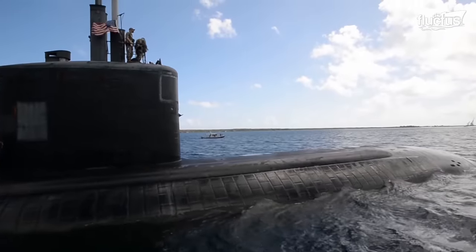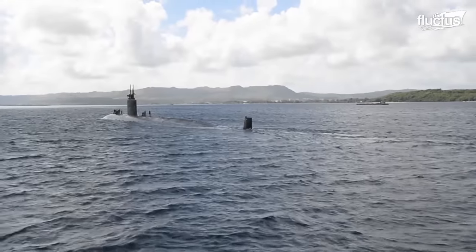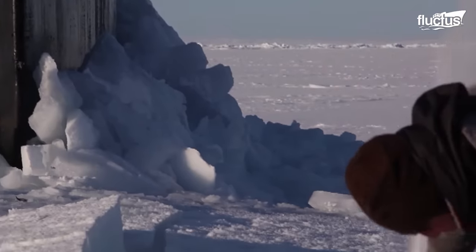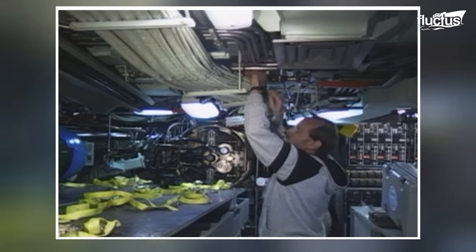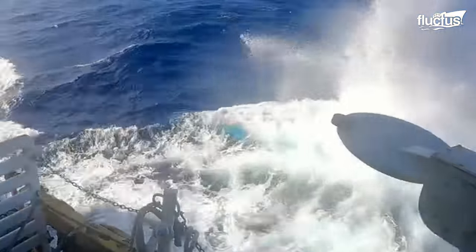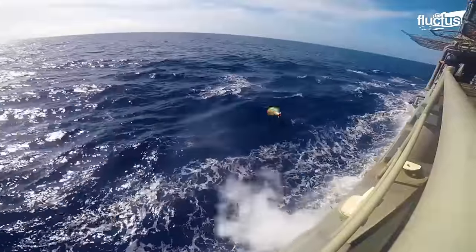Submarines have been around for over a century and are highly advanced vessels. Using ballast tanks, these silent killers dive and remain submerged for months. Certain variants can surface through polar ice caps. One of their weapons is still the torpedo, used against ships but mostly other submarines. Torpedoes are also used from surface vessels, where they can detect and dive down to intercept and neutralize prowling enemy submarines. Without this weapon, modern naval vessels would be left with a massive ASW vacuum.